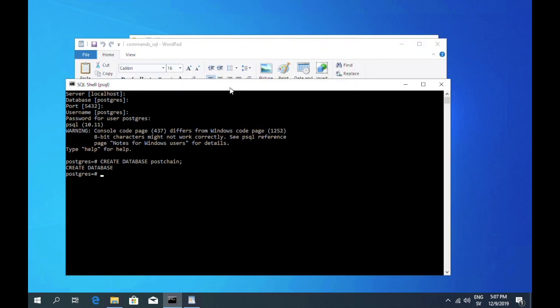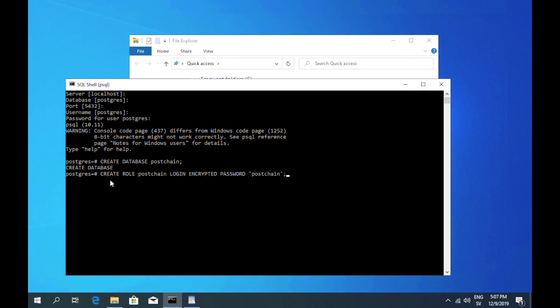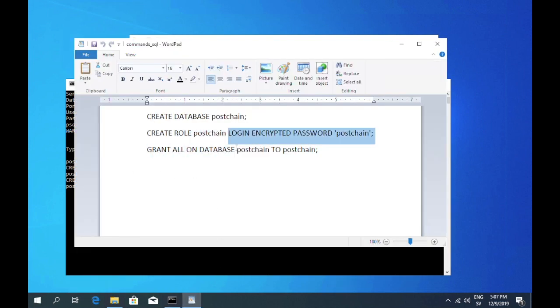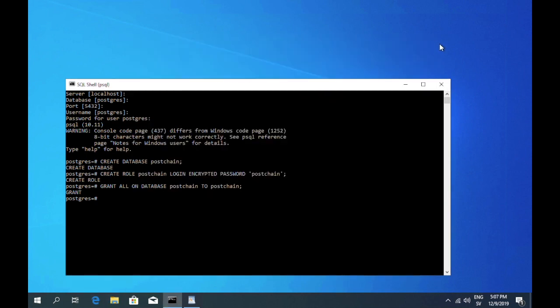You might have to press enter after you type it manually. I pasted in enter now by mistake. But I will copy the second command that creates a user with the password postchain and the username postchain. So I paste that and press enter. And finally, I give that user the rights to do everything possible with the database we have created with this third command. So I just paste that in, press enter, and that concludes the configuration of the database server. We have created a database and a user with the rights to edit it. So we can just close that window and we're done with that.